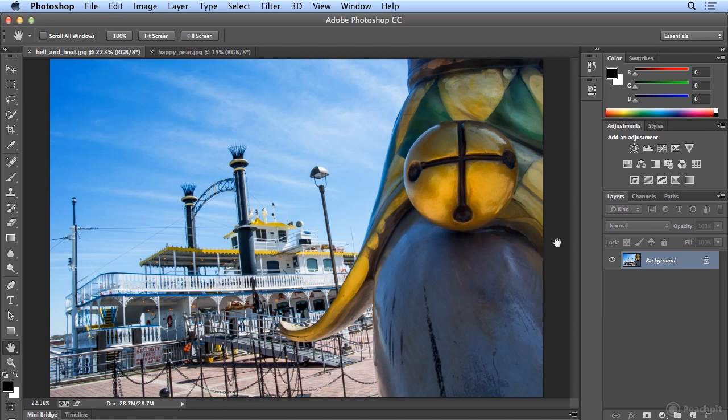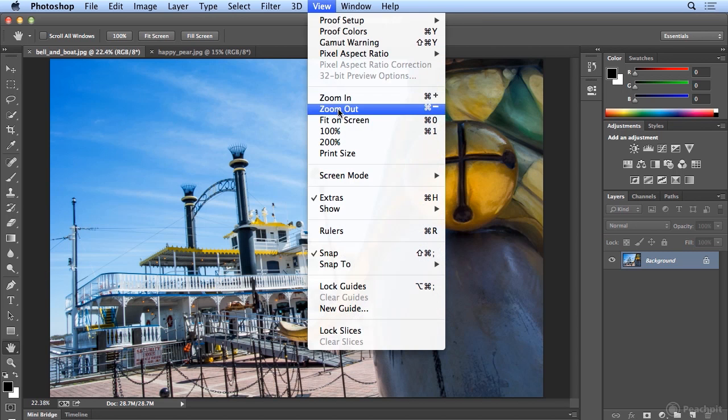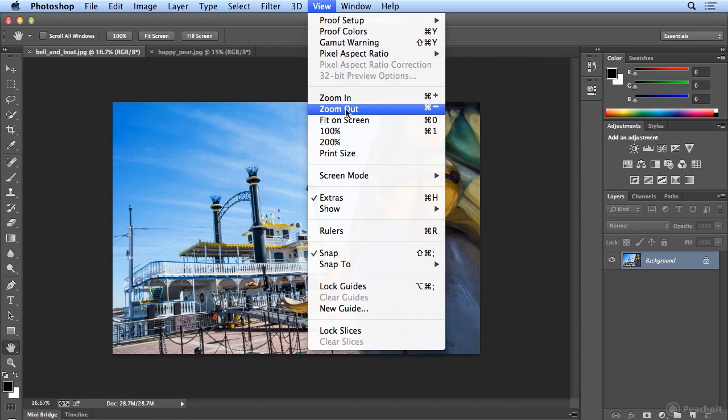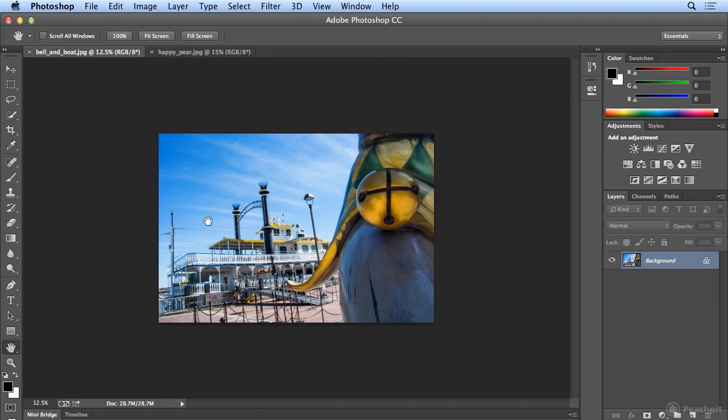The last thing I should note is this dark gray area on the left or right is commonly referred to as the pasteboard. It's extra area outside your image that you may use if you're merging or compositing images together. If I wanted to put a picture of someone here, I could use that pasteboard or canvas as extra area. Or I could pull images in that might be partially off the photo.